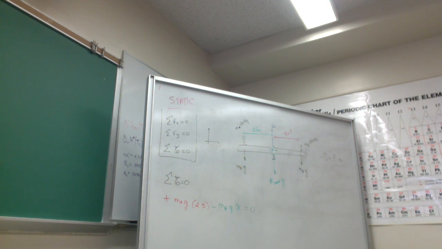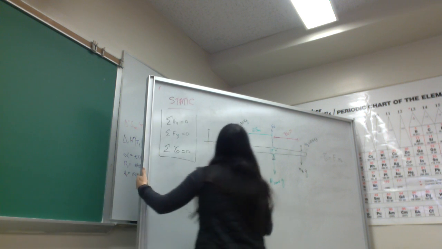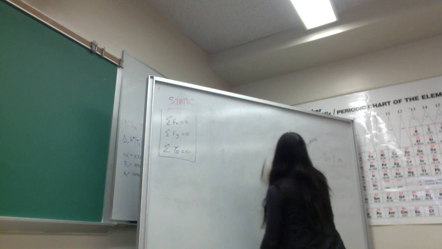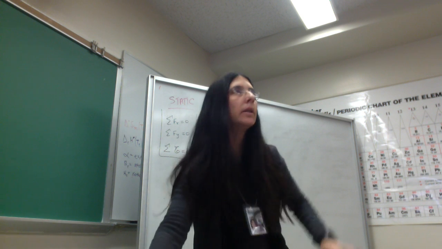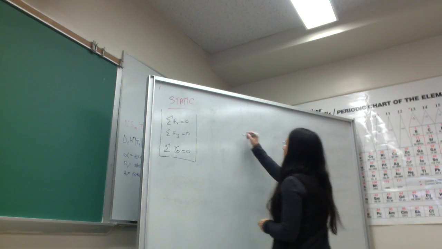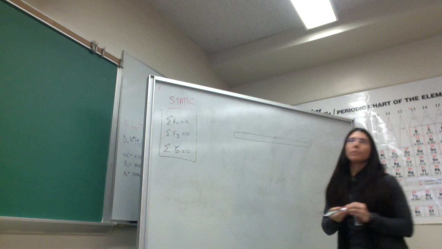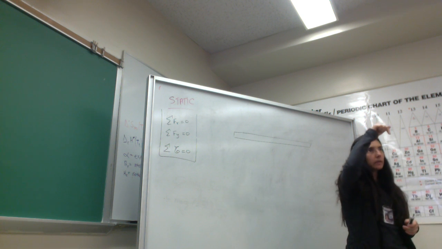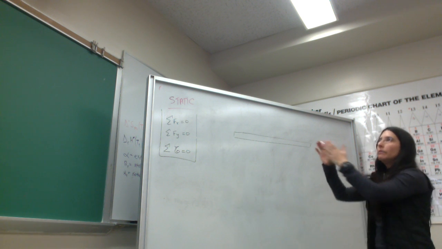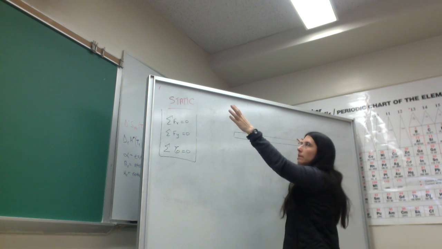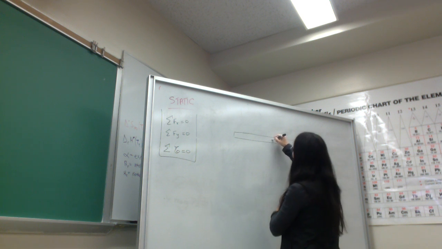One more. This one has more things. Okay, so now we have another beam. And so here it is. They give us the mass of this beam. Uniform. When they say uniform, it's for you to know that the weight will go right in the middle of that object. That right in the middle is the center of mass. So I have this 20-meter long beam. The mass is 1,500, so the weight is right here in the middle point.